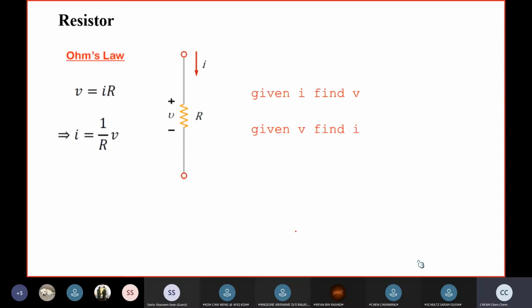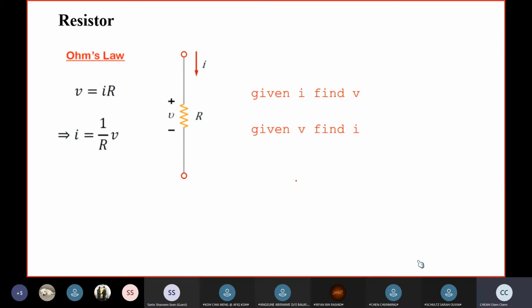Okay, for this week's tutorial, you start to learn about energy storage elements. Most of you would have problems with this part because of the differential equation. So I suggest that you review some of the maths in differential equations, and after that, it will be easier for you to understand. The main problem is the maths, I would say, rather than the circuit theorems.